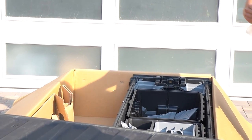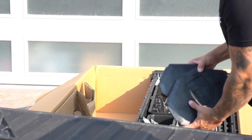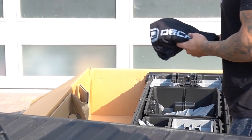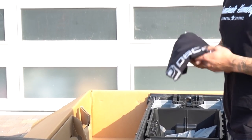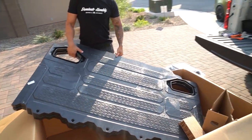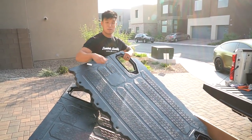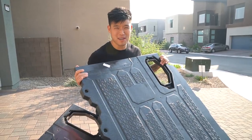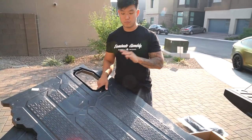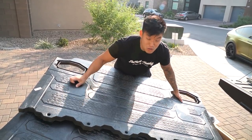They gave me a cool bag too, cool t-shirts, and one is for Taika because they know I've got a kid. This is the fake tribuna part — it goes on top, there are two of them, one on each side, it's grippy. This was what Taika was jumping on at the dealership and I was sold — that thing is extremely strong. I was stuck between two brands, and when I saw him jump on this and it took it like nothing, I'm like, this is child-proof — the ultimate test.